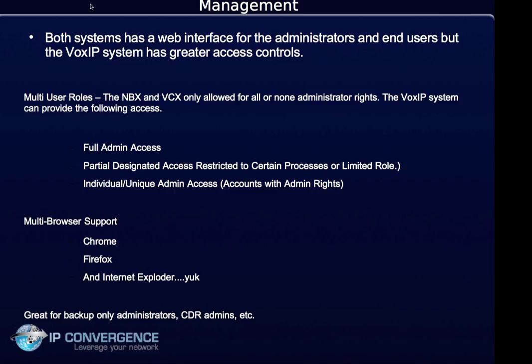Both systems started off with web management. One of the few phone systems that had it was the 3Com system. It allowed for easy management from a single location, and to remote locations as well if you were out of the office and needed to get to your phone system. So it made it real convenient.